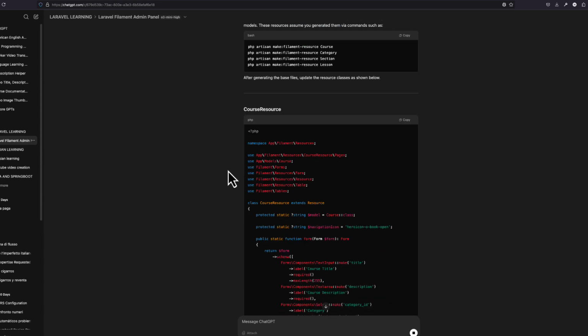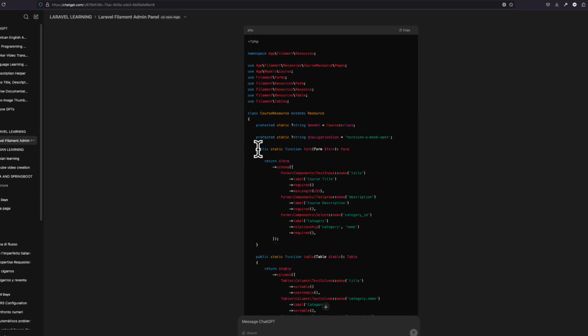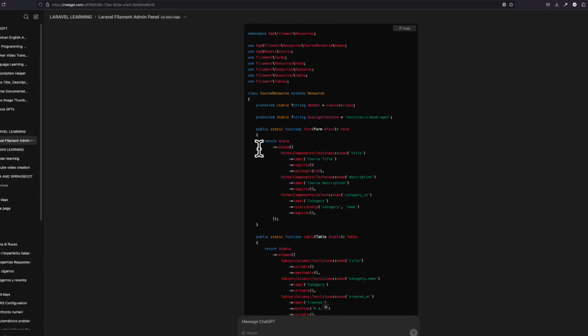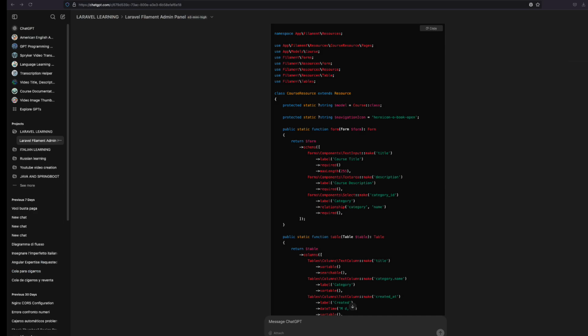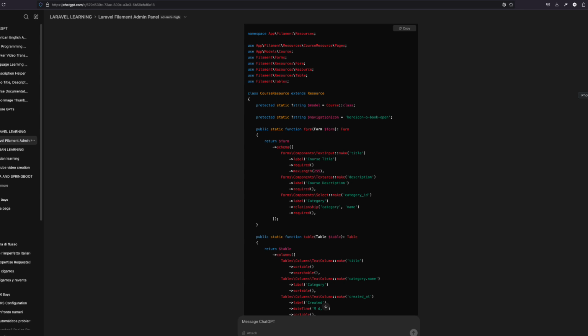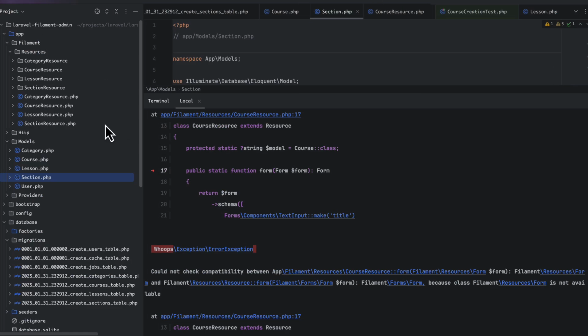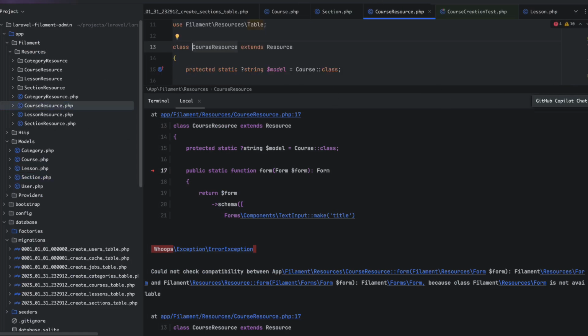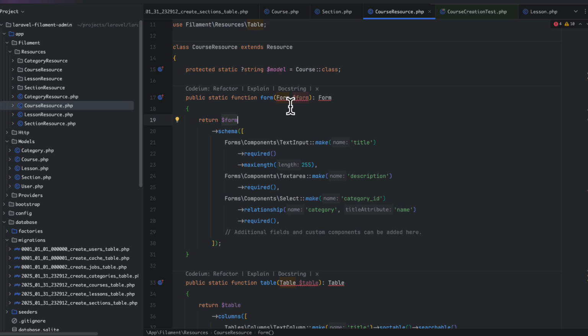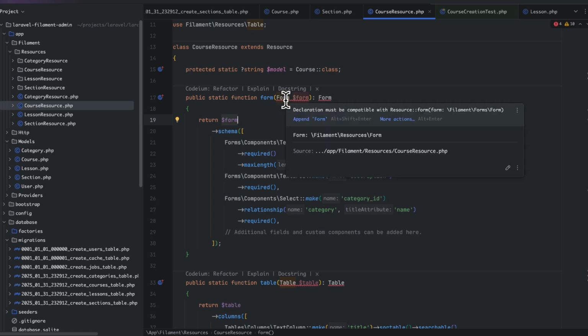We have to get the code. So let's copy the first one, that is course resource, and let's see if we don't get any errors anymore. So let's go to Filament, and let's open course resource, and you can see here that the problem is that the declaration is not compatible with the parent.